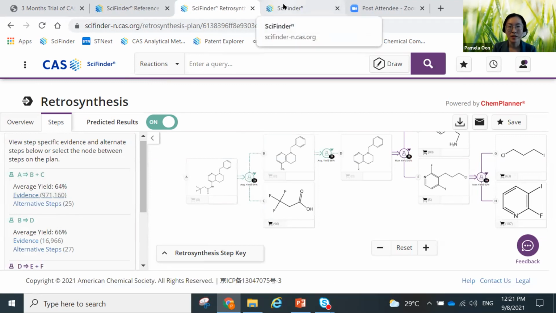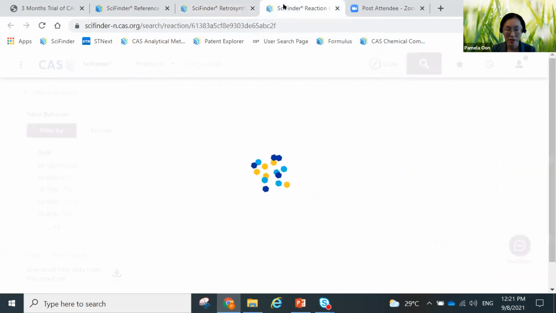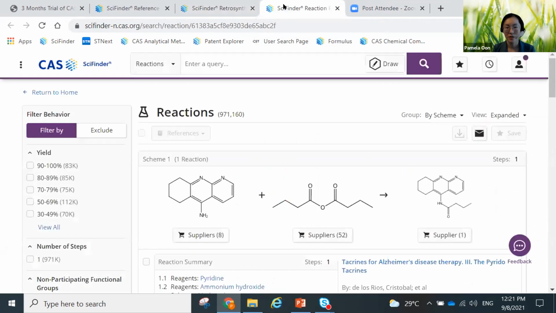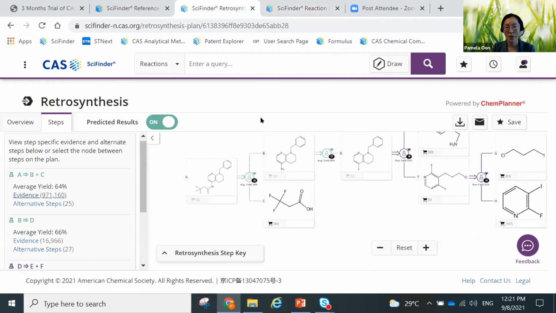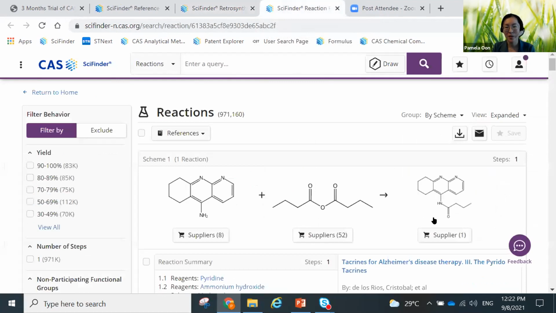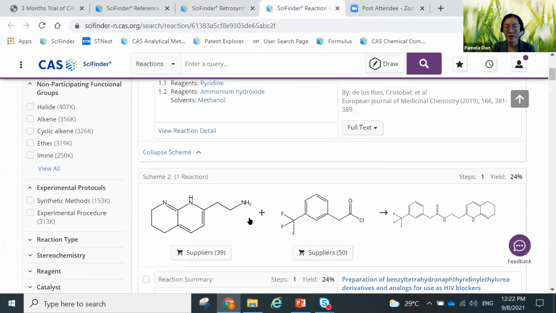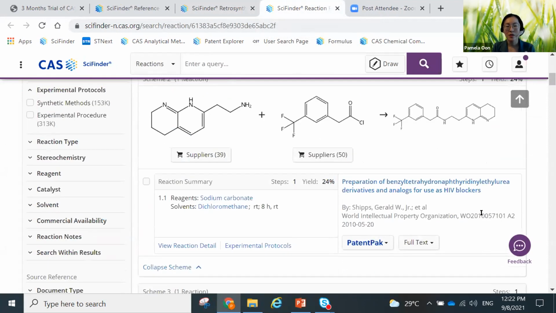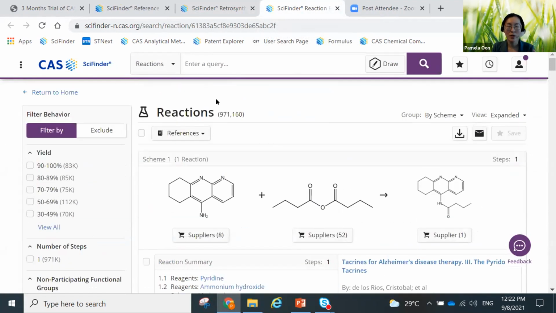All right, and 900,000 is of course a lot of reaction conditions. So you can see these are different starting materials from our intermediates in our scheme, but it's the same type of amide bond formation, right? We have the aniline, and then different ways to form an amide bond. Okay, so of course, we have over 900,000.